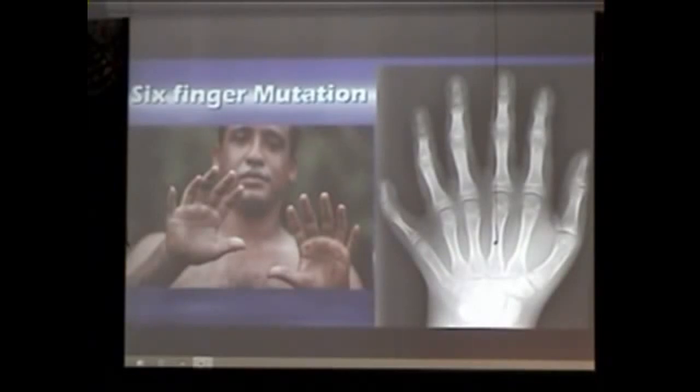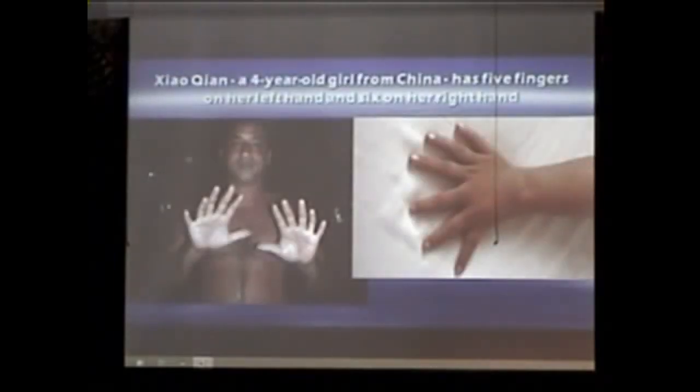And another example is the six-finger mutation. I got this when I did a presentation in Canada. And the professor there said, now wait a minute. Here is a beneficial mutation. This guy has 6 fingers on each hand. This allows him to, and there you can see his hand, looks pretty normal. This is the abnormal finger right here. And there you can see even the bones, looks pretty good. And this man is better able to climb trees as a result of this distortion.